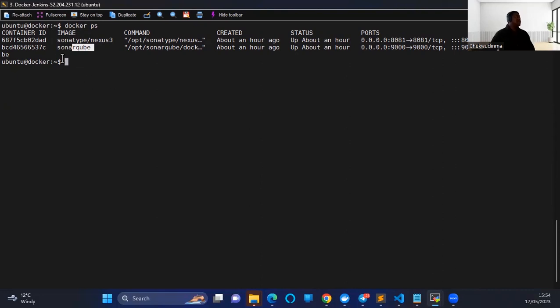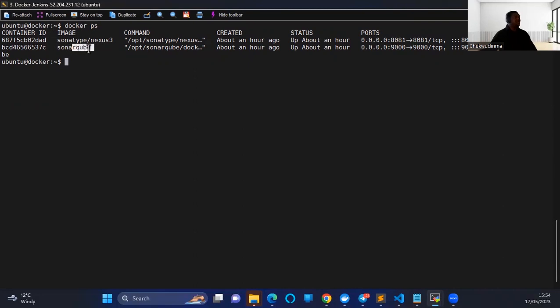You can also have a separate server for Nexus and the code quality analysis tool, together or separately in a different server. It doesn't really matter, but the most important thing is that in the environment we use, we are heavy on security and good code analysis.